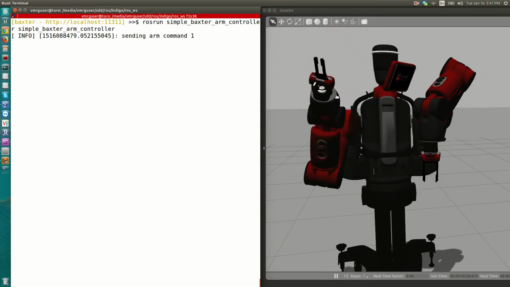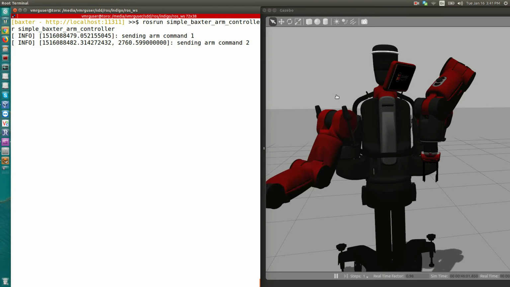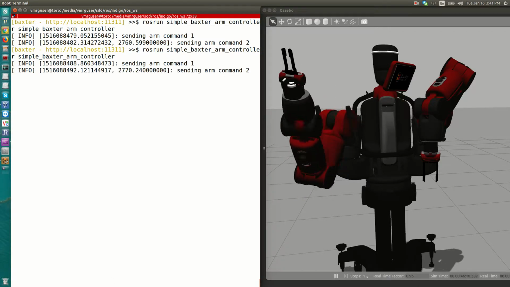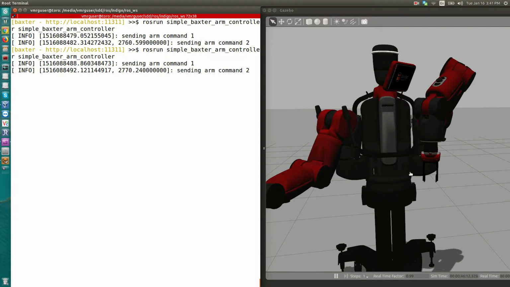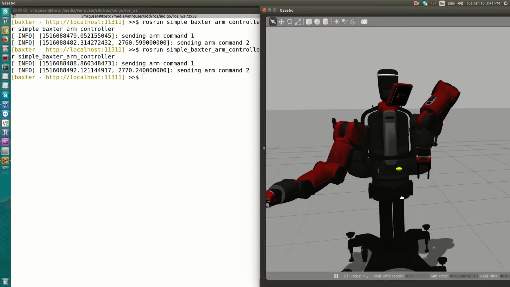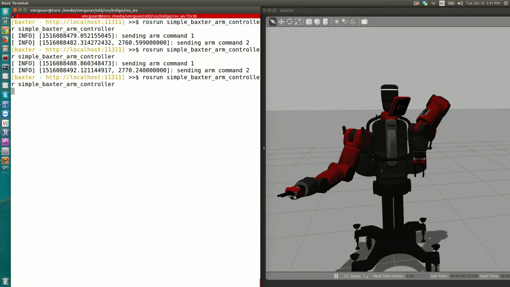And we'll see how the robot moved to these 2 points. Let's do that one more time. There is the motion again, even if we zoom out a little bit more.